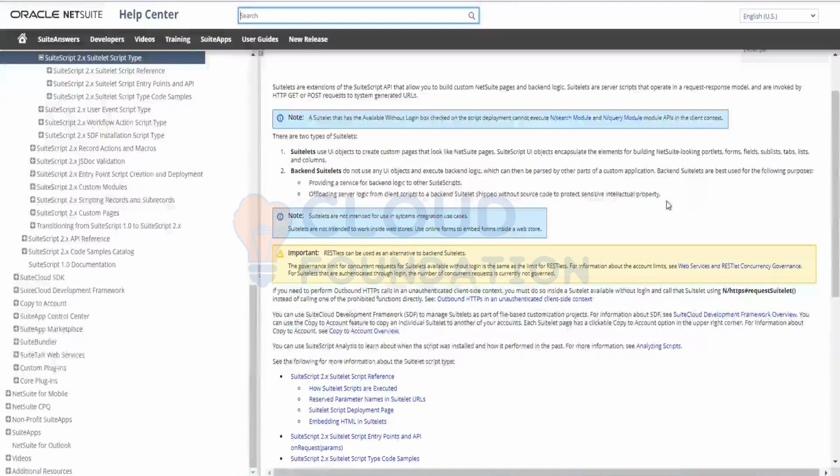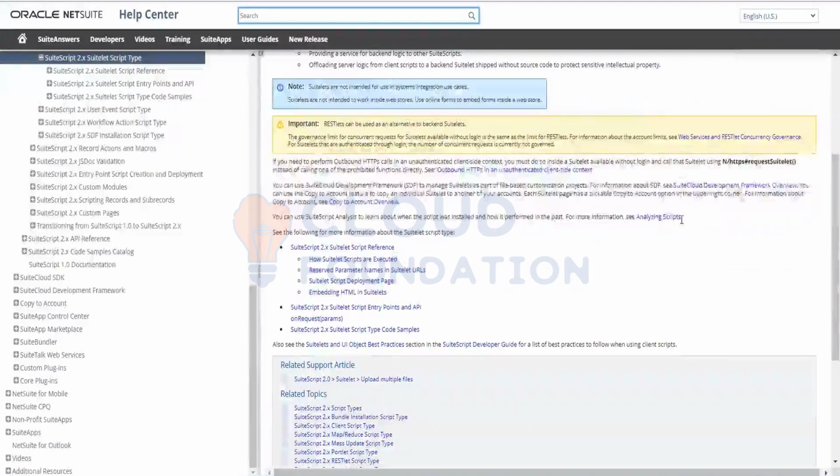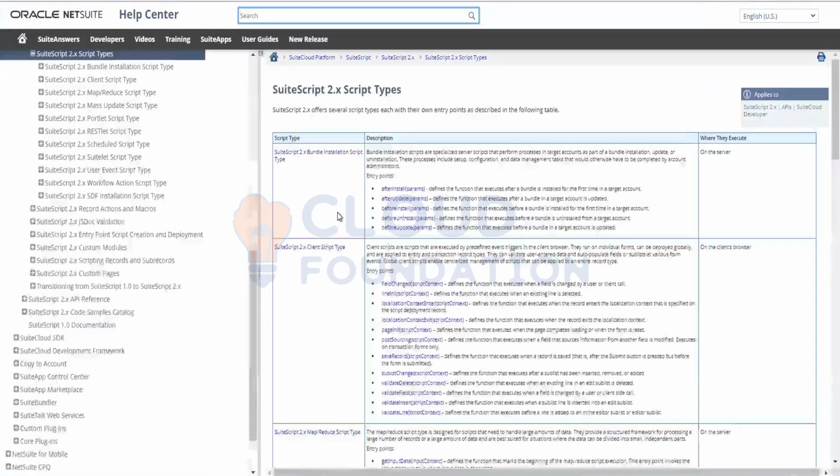Sometimes what happens, because of the governance limit, we cannot do all the work with a particular script. So we call another script in that script. At that time we may need backend Suitelets, and for other requirements as well. Okay, let's see how we will write a Suitelet script.